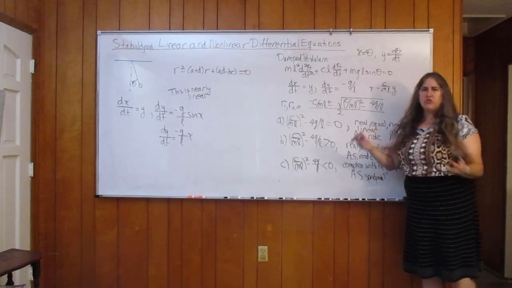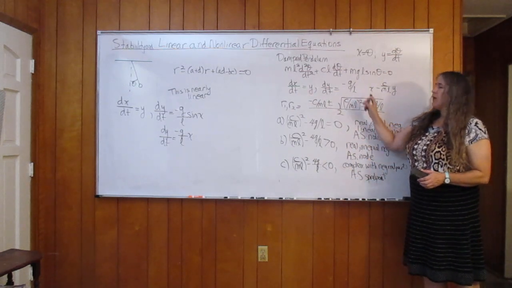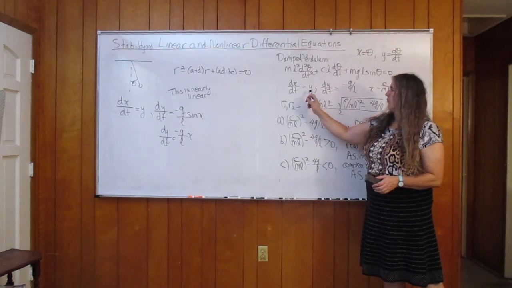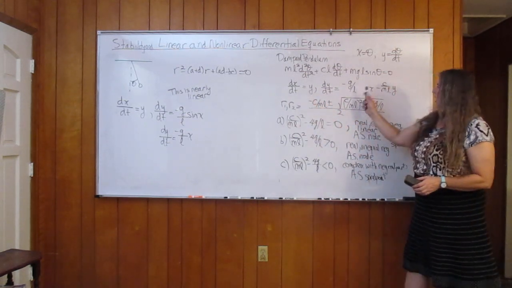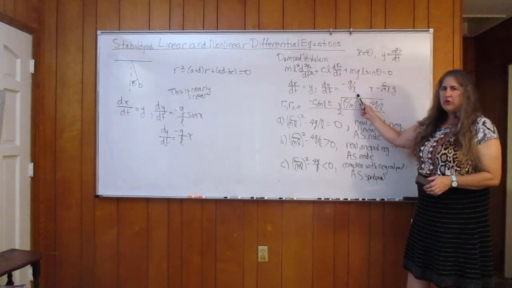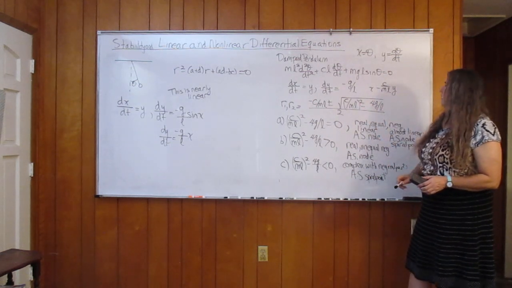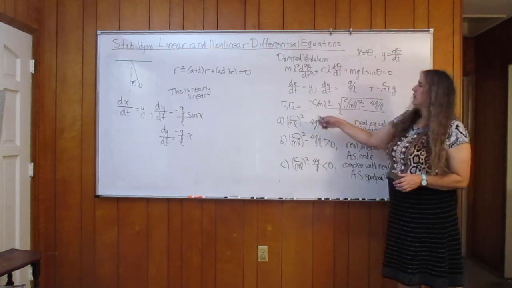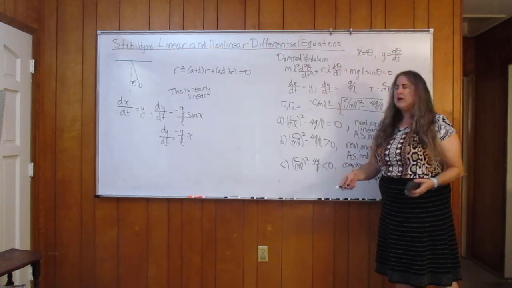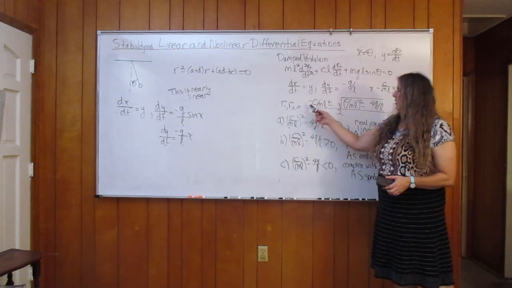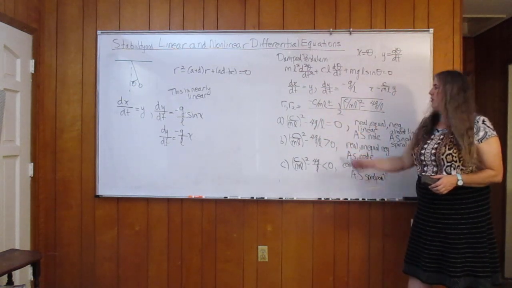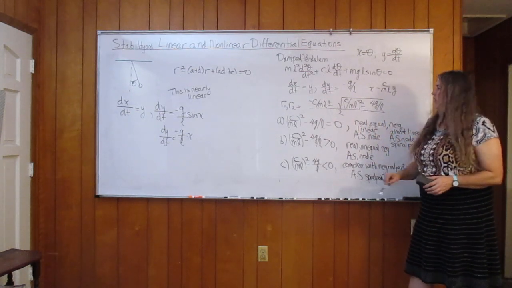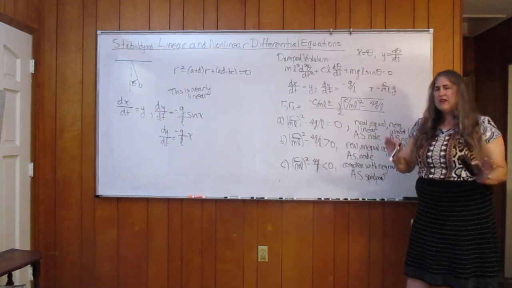Which means essentially I replace sine x by x, and in this case, a is equal to 0, b is equal to 1, c is equal to minus g over L, and d is equal to minus c over ml. If I plug those in to my characteristic equation and solve for roots, I'll find that that's equal to minus c over ml plus or minus the square root of (c over ml) squared minus 4g over L, all over 2. Now, there are three cases here.